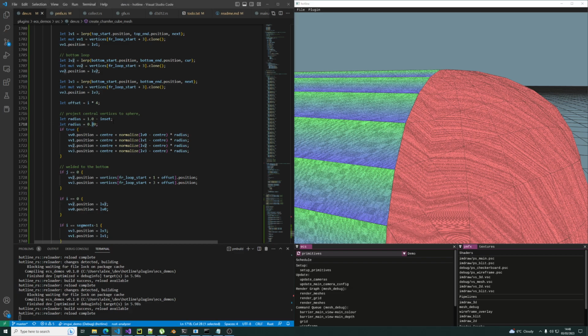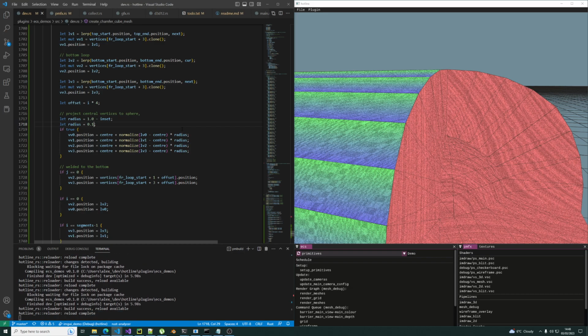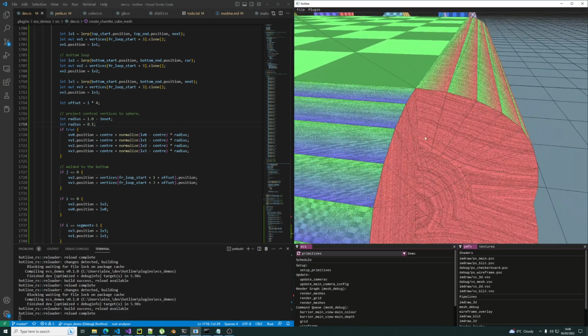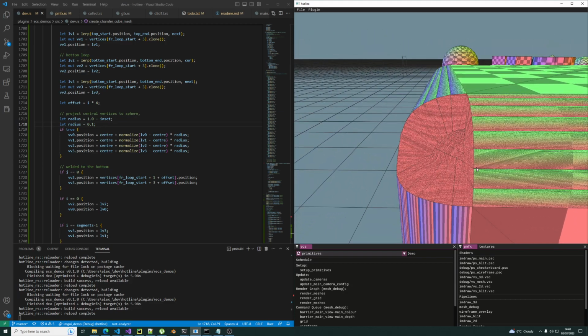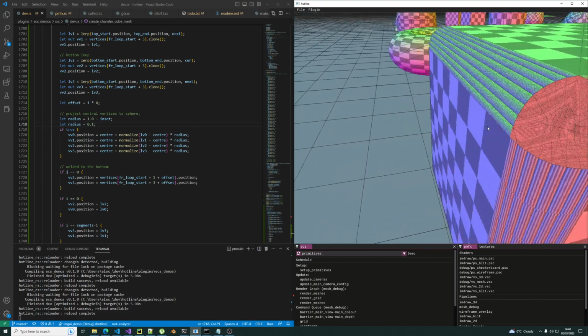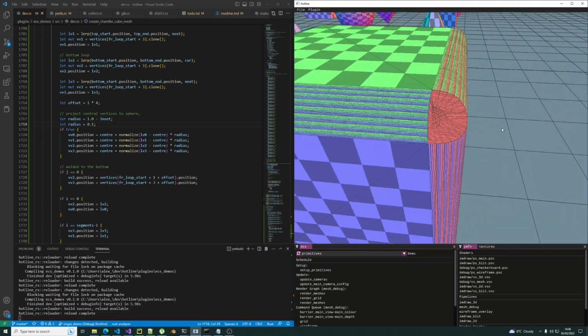I can show an example of how it's sort of working. If I change the radius of the sphere that gets projected into, it creates quite an interesting effect. So they're welded and the edges are kind of flat, and then it's got that inside, which is quite a nice effect.